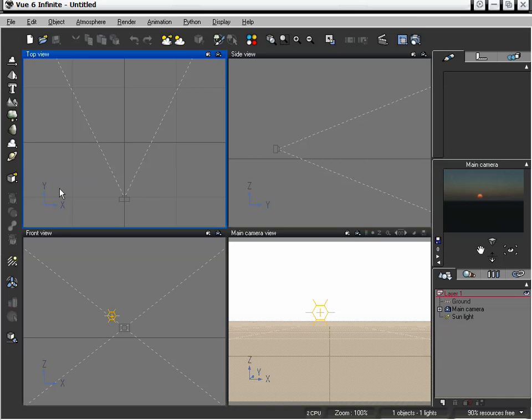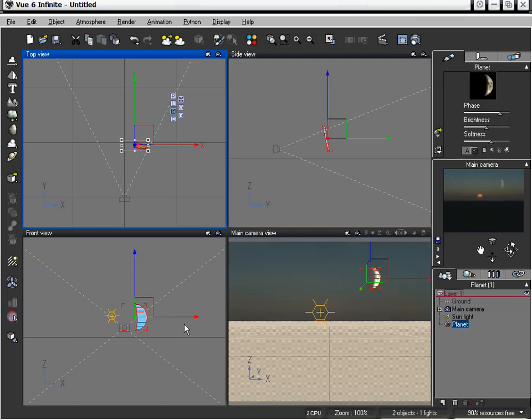The last object we can add in our object toolbar is the ability to add planets to our scene, which is really quite cool. So let's go ahead and click on planet, and it'll automatically add, by default, the moon to the scene. And what we can do is actually go ahead and edit the size of these. And I'm going to set this to camera, so that we're working directly on the camera axes, and I'm going to set this to scale.